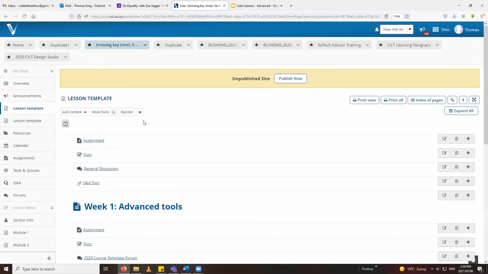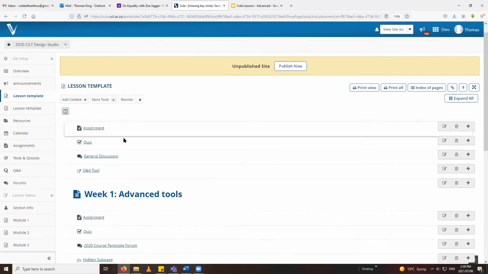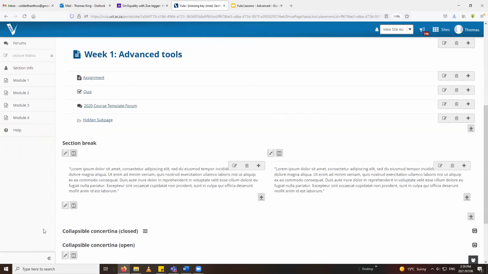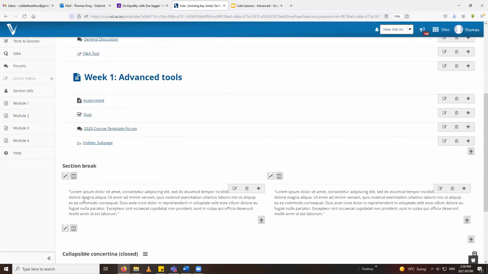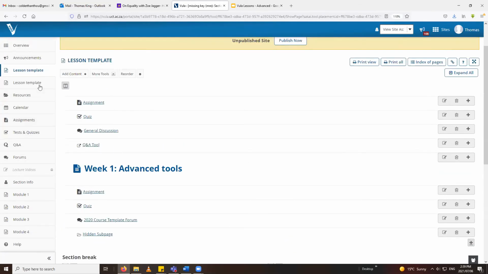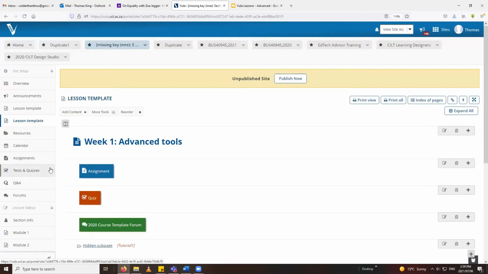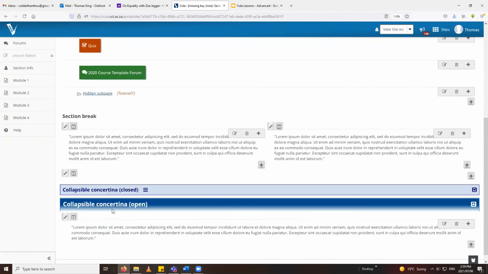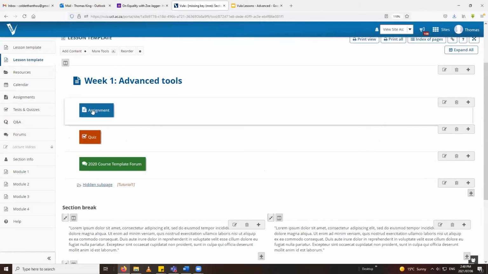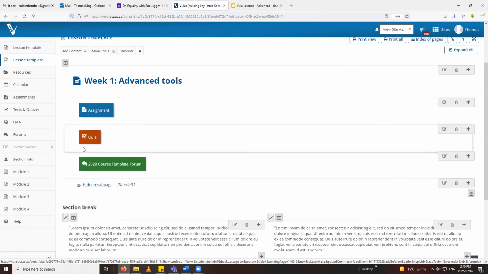Or if you want to get really, really fancy and you know HTML, you can do some more drastic customizations. So here we have this rather Spartan page design. It's perfectly acceptable. It's got everything it needs, it's got the links and so forth. It's a perfectly workable page. And over here, we have some with a little bit more visual elements involved. We've got some different concertinas. We've got some more dynamic bars for our different tools and so forth.